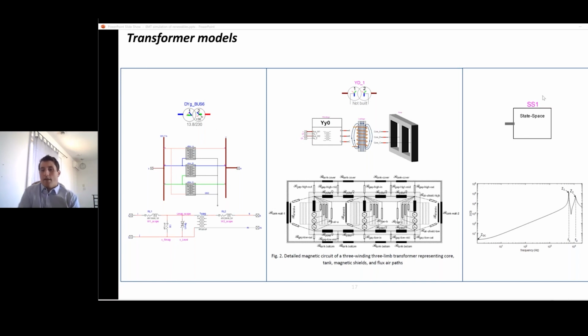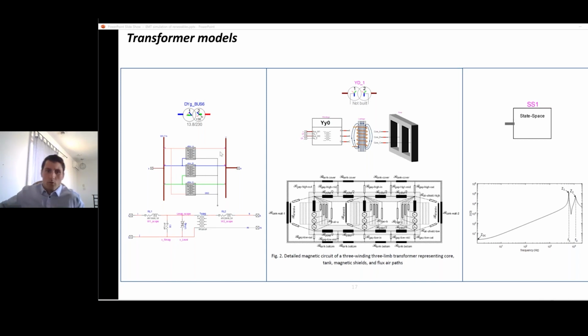And we have the last one here, the high frequency model. The high frequency model, we will use it for lightning studies, for fast transients, and so on. How do you build this model? It's not so easy. You have the kind of chip model, using an arrangement of capacitances. You will put some capacitances in order to have natural frequencies that match the frequency measurements. Then you have what we call the frequency dependent network equivalent. In this case, you will enter many points in this impedance frequency curve, and it will automatically create a state space equation. I will come back to that.